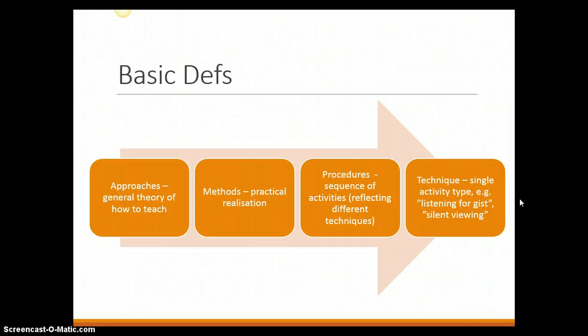Right. If you look at the basic definitions, we distinguish approaches, which is like the general theory of how to teach something, and inside an approach you can then have several methods. A method would be a practical realization of the approach, and then we can go further into actual teaching, translating a basic method within an approach to practical procedures or sequences. That would be activities, and each activity would then reflect in turn a different technique. The technique could then be listening for gist or silent viewing.